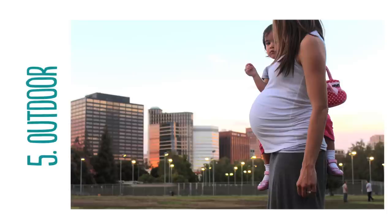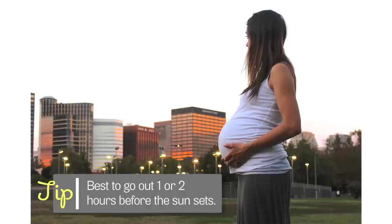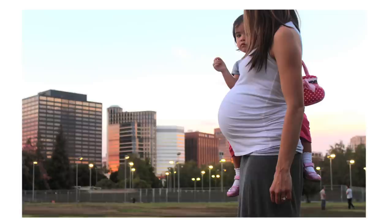And finally, outdoor. I actually think this is the hardest type to get without a professional, and also again with a husband that does not like to take photos. So the only thing I really like about these is the park that we play in, that's the street that we live on. And then I got this one where I was holding Presley, and even though it was just a practice one, that is kind of how I'll remember my pregnancy, holding her on one arm, so I guess I like that shot. They're not perfect, but they got done.